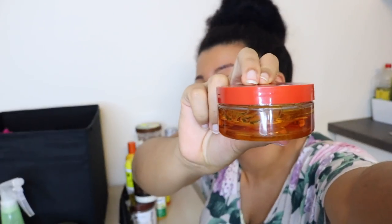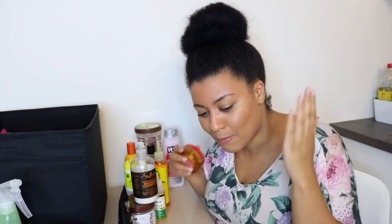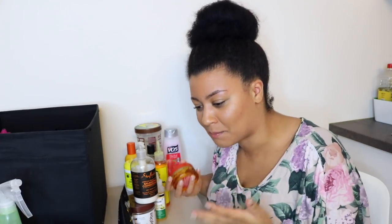If you know me, you know why I'm laughing — I have edge gel. It's the Cream of Nature Perfect Edges Edge Control Gel. I used edge control when I first went natural because I thought laying your edges was a thing. But as I say in every video, I don't have baby hairs — I cannot lay my edges. I just did what everyone else was doing, seeing them lay beautiful edges with a toothbrush. But I just can't.